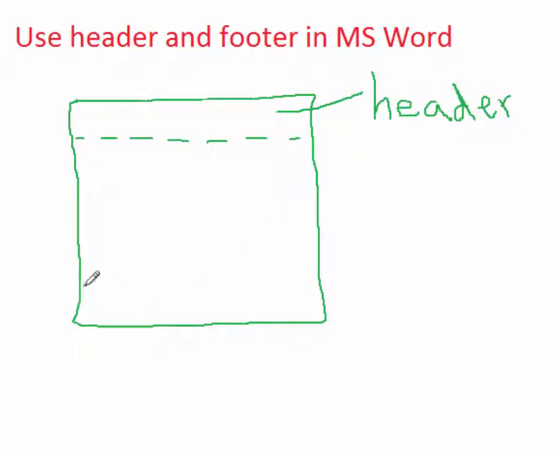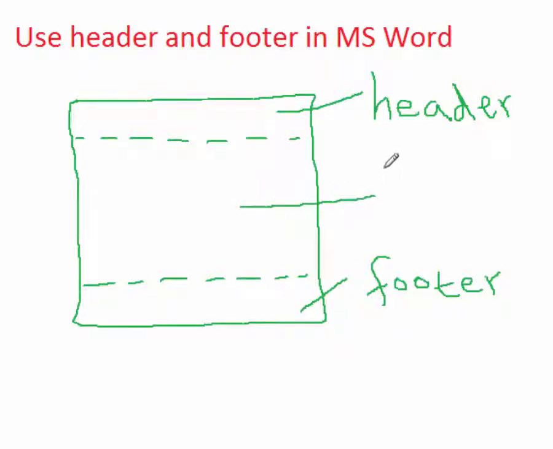The lower part is also a special section where we don't write messages in it. This is what we call footer. And in the footer, you can insert things like page numbers and even maybe the current date and the time, if you like. Then the middle part, this is what we call the body of the page. This is where we normally write our messages.